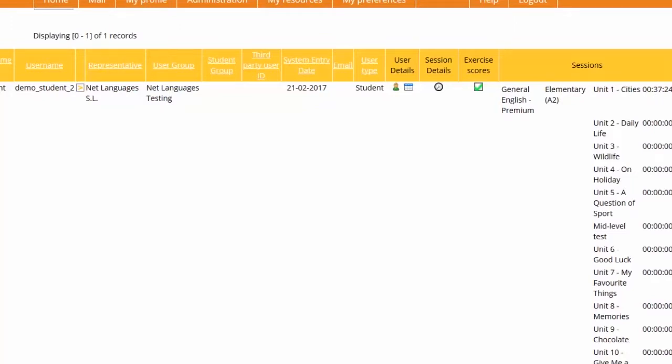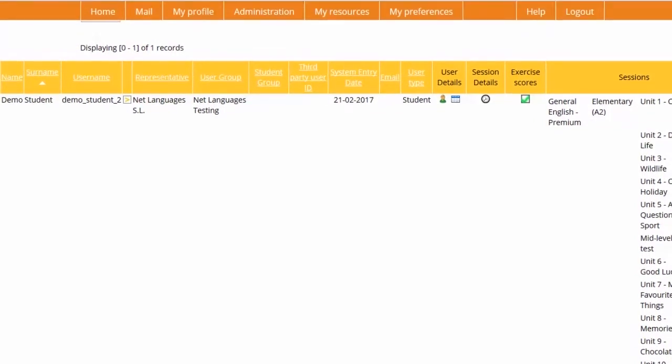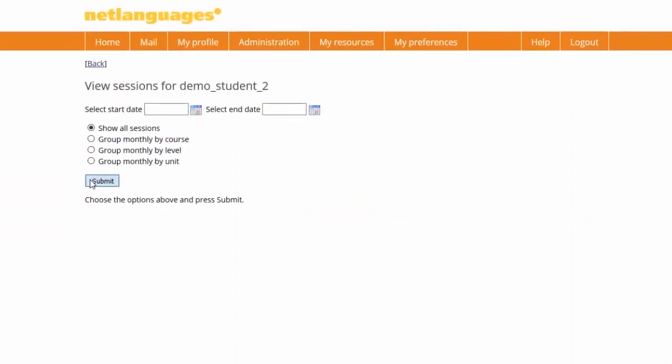If you want to see more detailed information, like the time spent on each section of the course, you can click on Session Details, this small clock icon here, and we see a list by date showing the different sections and time spent.